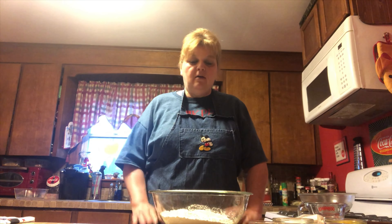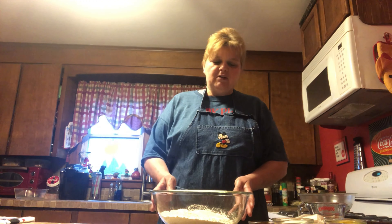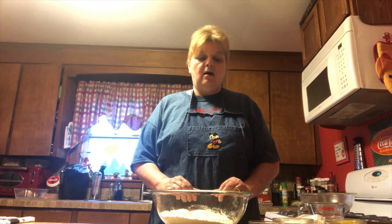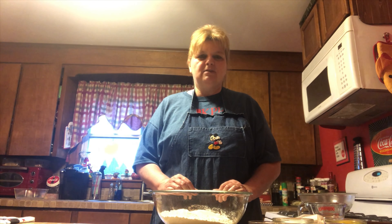So if you have been to the grocery store and gone to the bread shelf and there's no bread, no need to panic. I'm going to show you how to make your very own bread, and then you won't want to go to the store and buy bread off the shelf. I really like this recipe. It's very versatile. In fact, I'm going to show you something else you can do with this basic bread recipe today. It's very simple — an easy technique — and once you make some homemade bread, you're not going to want to buy that store-bought stuff.